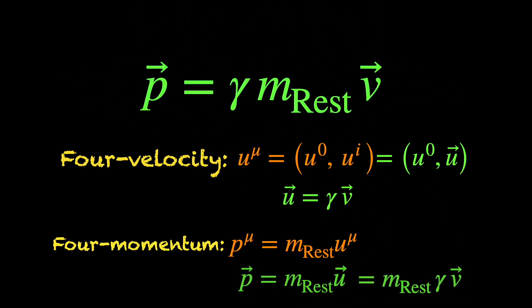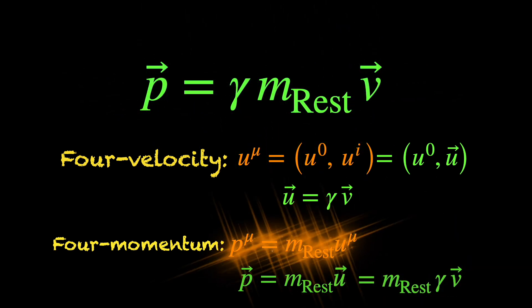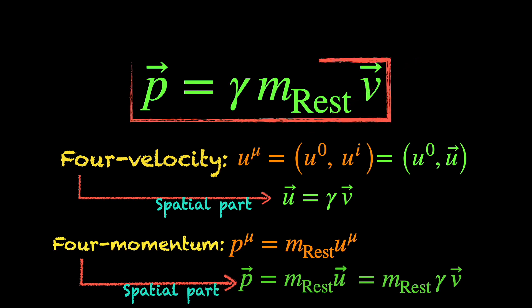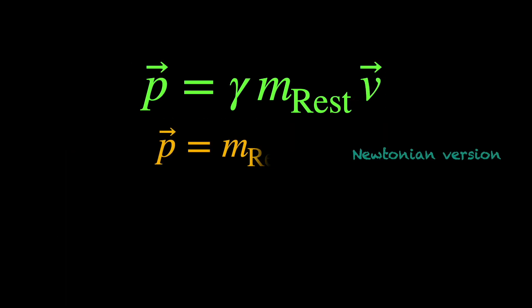Because it comes directly from the relativistic definition of 4-momentum, it is consistent with the laws of relativity and works for all velocity values permitted by special relativity. So, the spatial part of the 4-momentum 4-velocity relationship is the correct full-fledged version of the momentum definition we have been using in Newtonian mechanics.